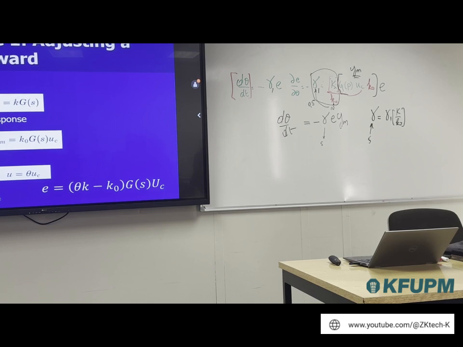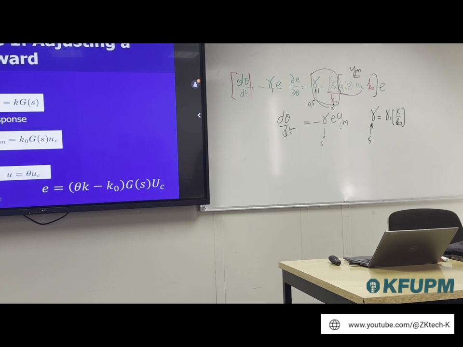So gamma 1 will change. And gamma 1 changes depending on... I don't care about it. I don't really care about what gamma 1 is. All that I care about is that gamma 1 times k over k0 is 5. So if I give you k over k0 equal to 10, what will be your gamma 1?